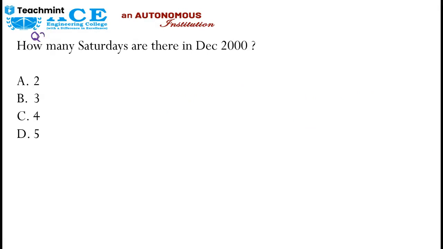Now, this is a small update in the ninth question, my dear friends. How many Saturdays are there in December 2000? Generally it's 4 or 5. Any month has greater than or equal to 4 weeks, right? So definitely 4 Saturdays, or 4 Fridays, 4 Tuesdays, everything four times is guaranteed. It may be 5 also. So that is what we have to decide.